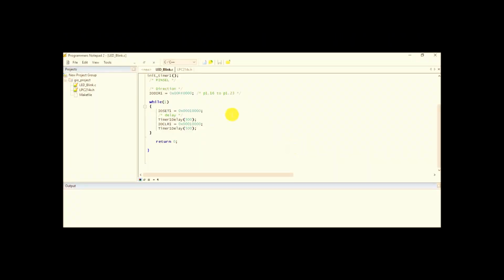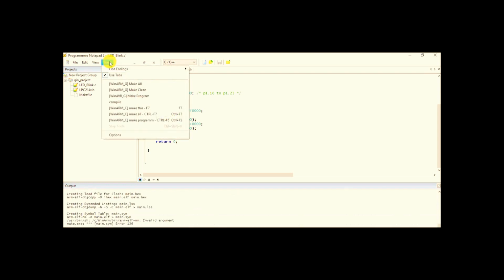So what we can do now is select all the LEDs to glow, and turn them off after 100 milliseconds. So this way we will check it. Now let's compile this code and let's download and see.